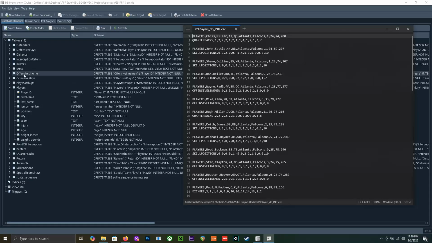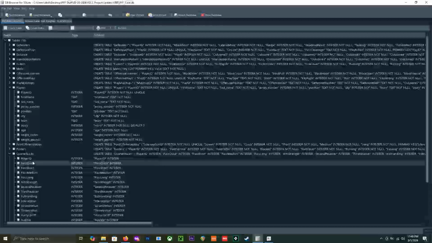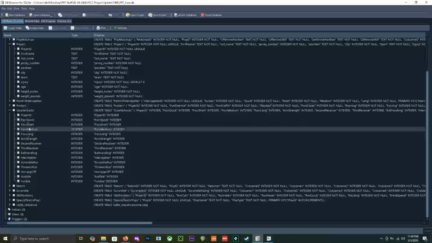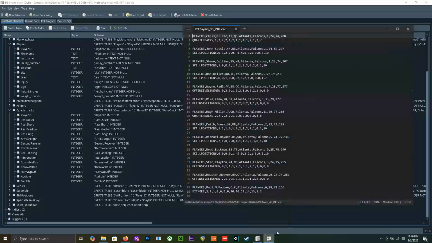Same thing with the quarterbacks. If you go to quarterbacks here, these are all the attributes or the player ratings. If we go back here, look at quarterback, you'll see there's 14 ratings with the quarterback right here. Player ID doesn't count.